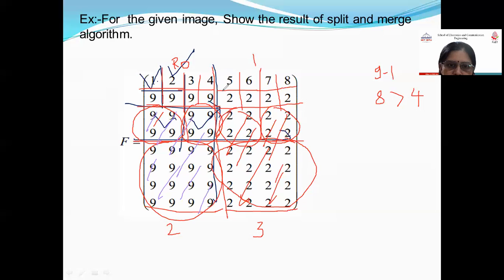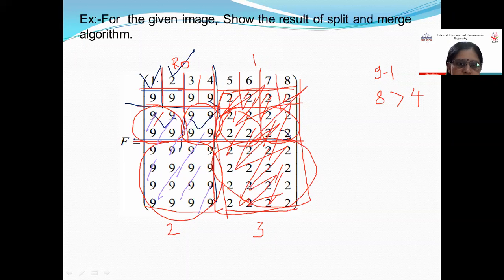Again, we compare these adjacent regions and we merge it with this. We merge it with this. Again, we merge these all regions. So we finally get this big region. Okay. So this entire region is one region. Then we compare this with adjacent regions. We compare and we merge all these 9 with this region. We get this region. And these are all, again, we can merge these regions together because we are considering difference as 4. Okay. So we can merge them together.